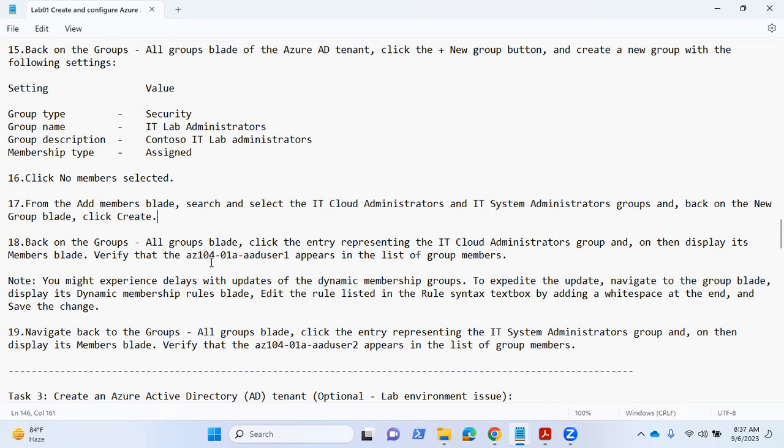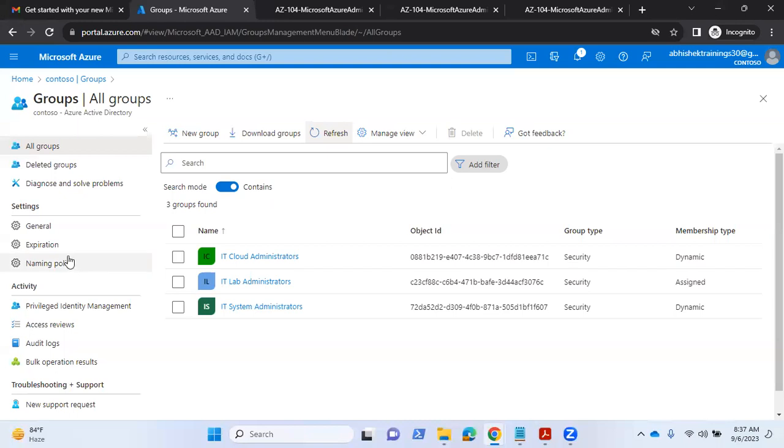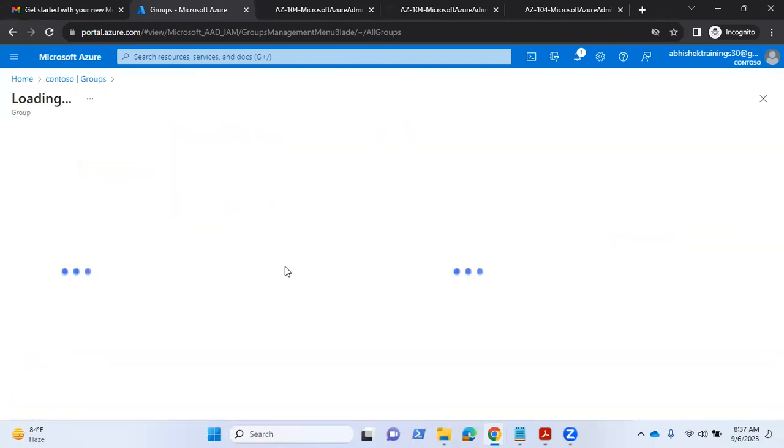Verify that the AZ1041A user appears in the list of group members. Okay. Now we have to see. So let's check it there. So we are in the groups section and then IT cloud administrator.